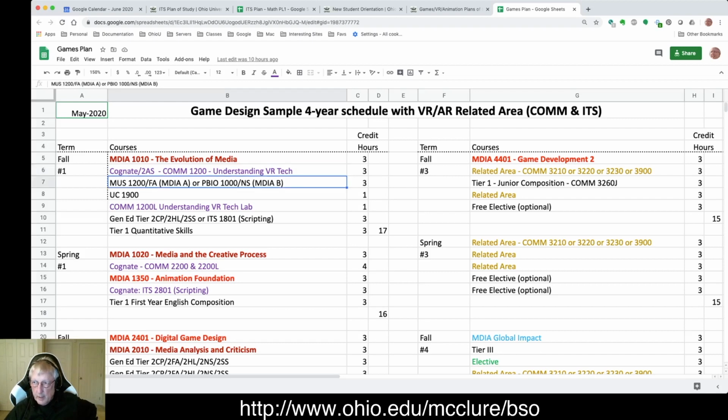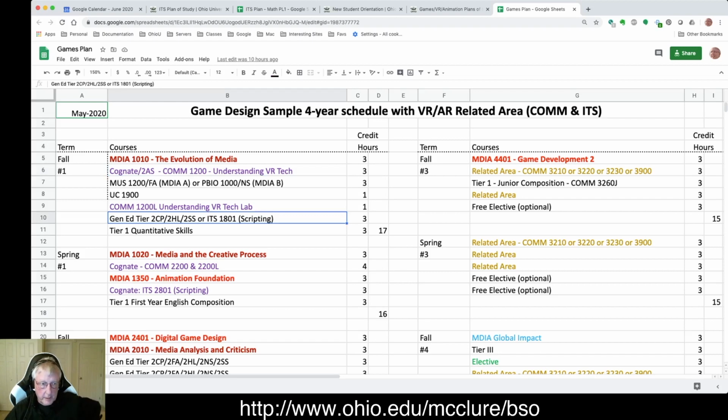Depending on your learning community, you'll take another class that fulfills a tier 2. You'll be in the learning community class. You need to sign up for the lab that goes with COM 1200 if through your learning community. Otherwise, you're in it.